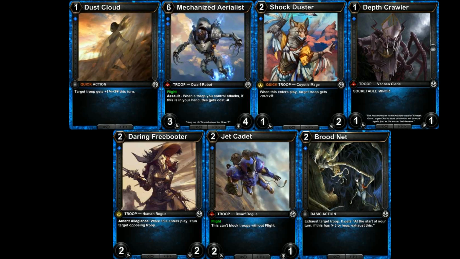Moving right along, Shock Duster was actually a card that I chose, and it looks absolutely horrible. It's a 2-drop 1/2, but what a lot of people forget is that it's a quick troop. So it is a combat trick built in on itself, and what you can really do with it is try and stop your opponent from getting in that combat damage to generate a valor.